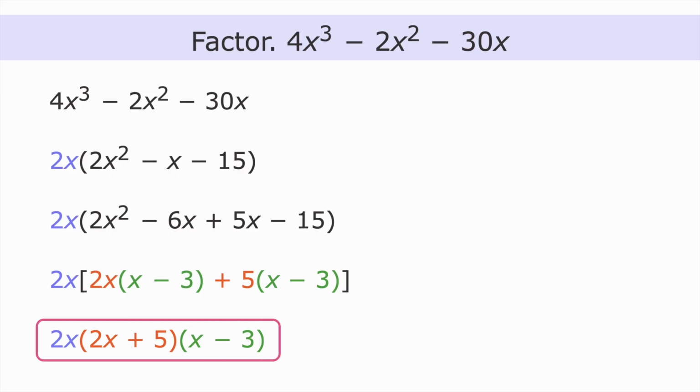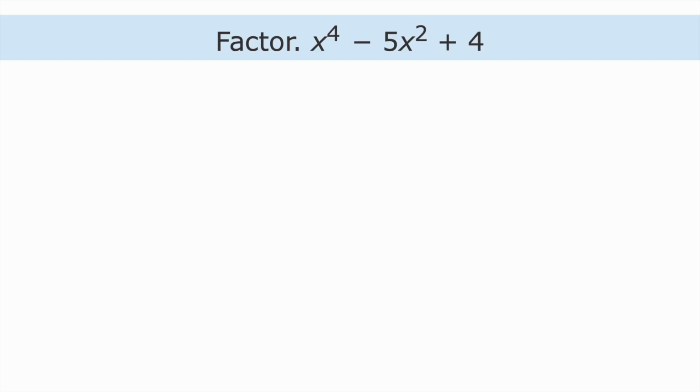This looks great. Here's our next example. Let's factor x to the 4th minus 5x squared plus 4. This polynomial has degree 4, which can seem a little daunting, but you might notice a pattern here. The degree of each term is counting down by 2, and the expression kind of resembles a quadratic in standard form. Well, we can rewrite this expression as a quadratic to help us solve. We are going to assign a variable u to equal x squared. What this allows us to do is rewrite everything in terms of u, which will reduce the degree of each term so that it looks like a quadratic.